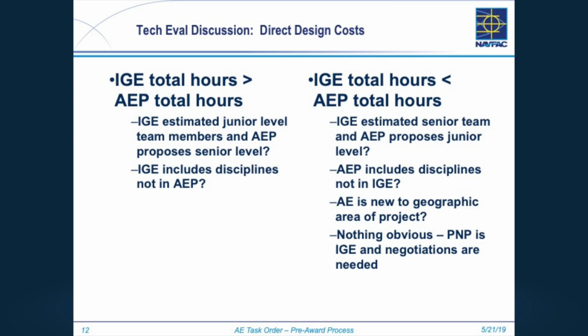Did you think it was going to be every discipline and they don't think they need a structural on this, or they don't think they need fire protection? Maybe that's okay, maybe you need to discuss it. So looking for those gaps, looking for those things, why is it different? What if you had less hours than what they're proposing? Well, it could be the reverse. You know, they're using junior people, you thought you put it all as senior people. What's the rule of thumb? I don't know. It depends on the specialty. Is a junior person 50% less productive than a senior? You're just going to have to give it your best technical expertise. We don't have names on these things.